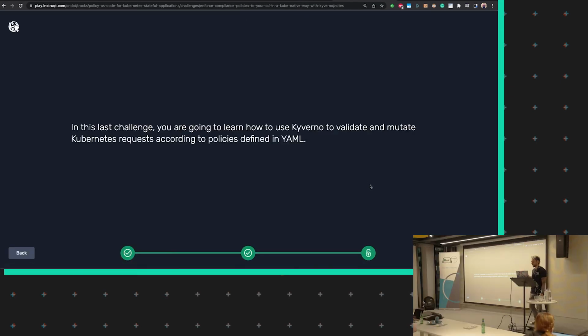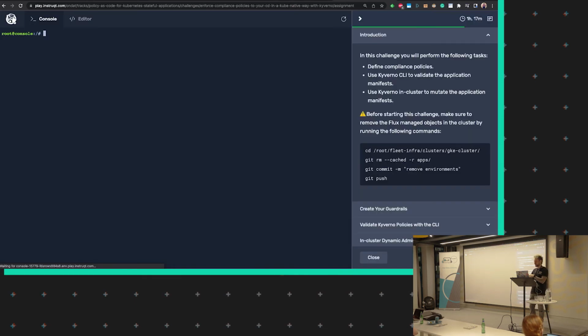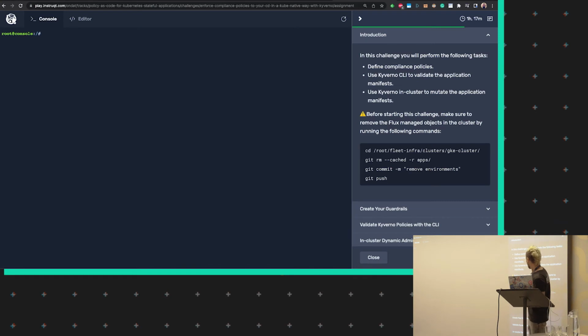In the last part, what we're going to do is redo the same thing again, but by adding some guardrails. Guardrails with the admission controller, but also using the CLI like if it was a pipeline. The first thing I'm doing in this lab is deleting the previous application, but remember, you also have to push the configuration into the repo, because if I delete manually, Flux will reconcile and redeploy the application.